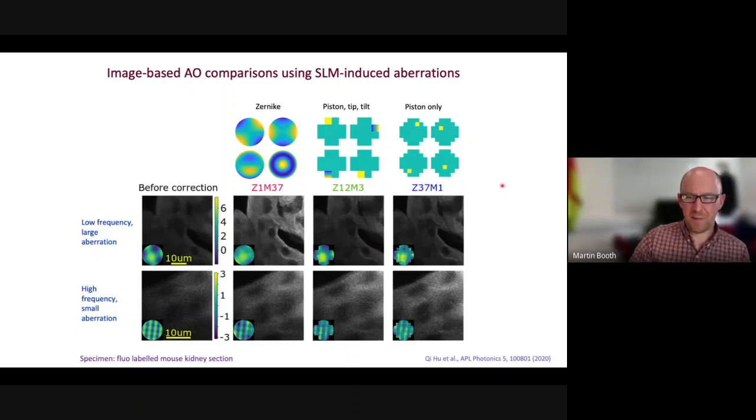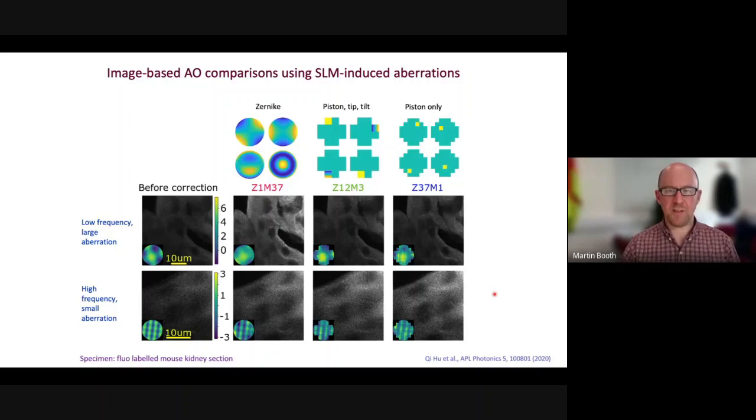So in this particular paper, this reference at the bottom, we went through and we tried these out. We did side-by-side comparisons to see, was there a big benefit from using one method or another? And we found that, in general, all of these methods work. In some situations, one method might work better than others. So, for example, in this one here, with relatively simple aberrations, we found that the modal Zernike methods work well, whereas the other methods are much slower to work, but you just need more iterations to get them to work.